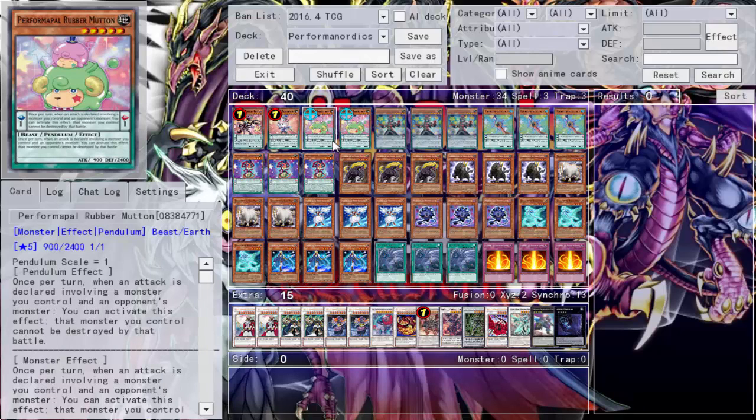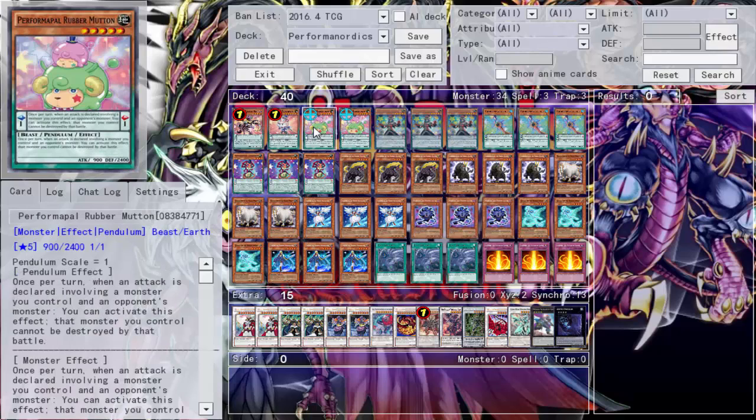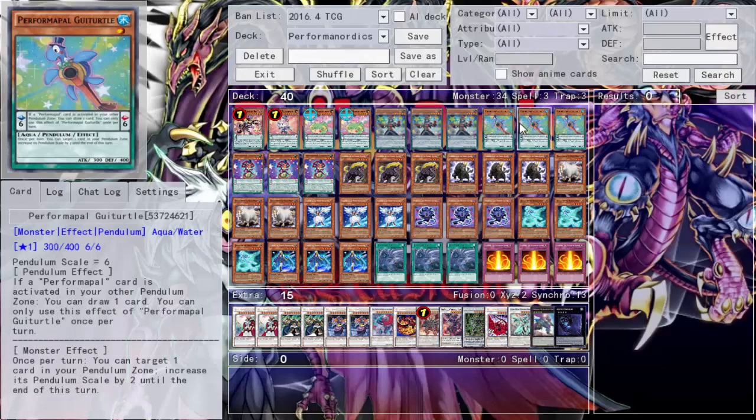Rubber Mutton actually has a decent effect as well: once per turn, when an attack is declared involving a monster you control and an opponent's monster, you can activate the effect. That monster you control cannot be destroyed by that battle. So if I'm trying to take it a little bit slow with my Nordics, I can just tell Mutton to block that attack. So it's pretty good. Of course, 3 Sorcerer: Pendulum Summon, pop 2, search 2, so good.